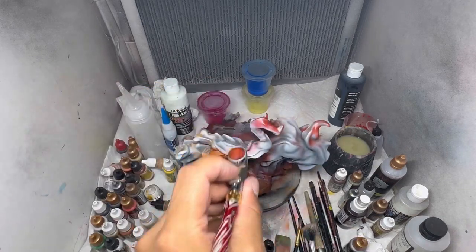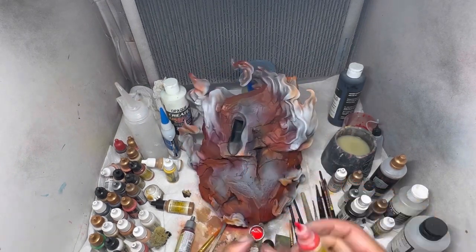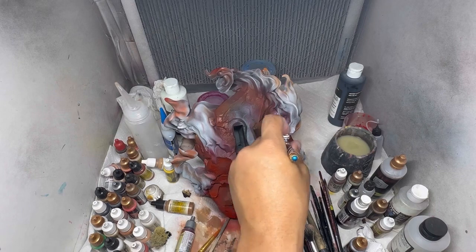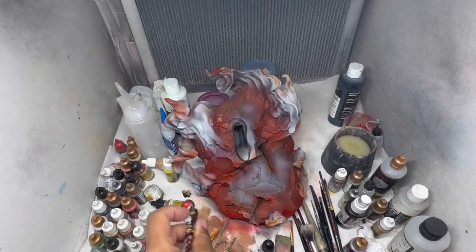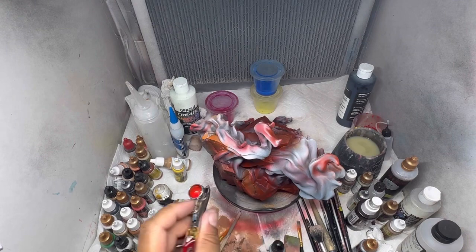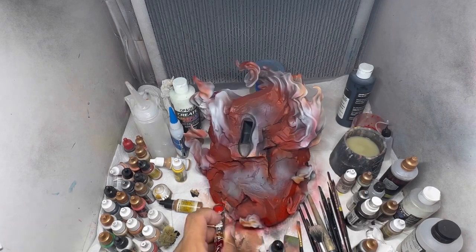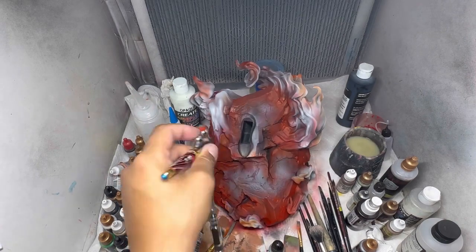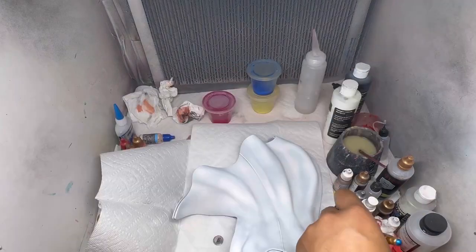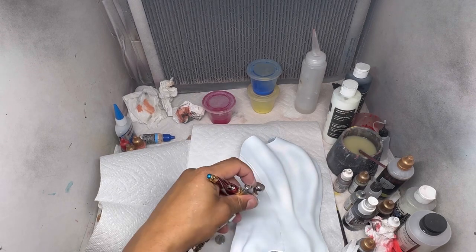I'm starting to really like this Harder & Steenbeck airbrush that they made for Angel Giraldez. It's for miniatures, but for the amount of paint that I'm using, it's working out. Now, of course, you're not gonna do any big jobs with this, but I'm doing detail work right now. I mean, having to empty my cup out. But I do plan on getting another airbrush, same brand, just a larger cup. I want to do more work with those. And I like how easy it is to clean.